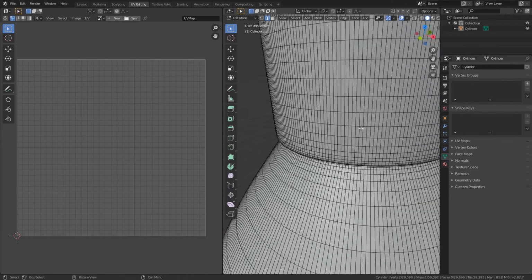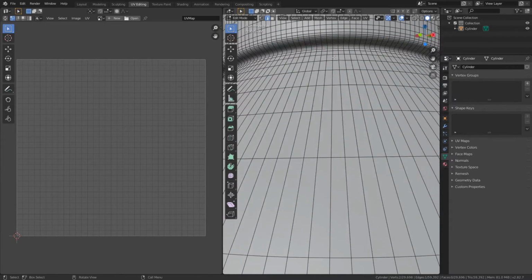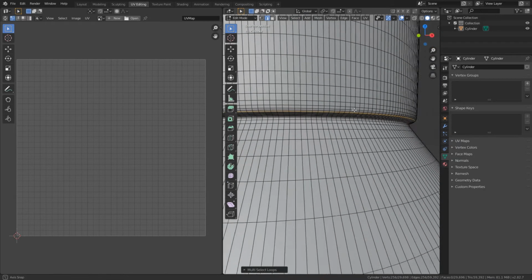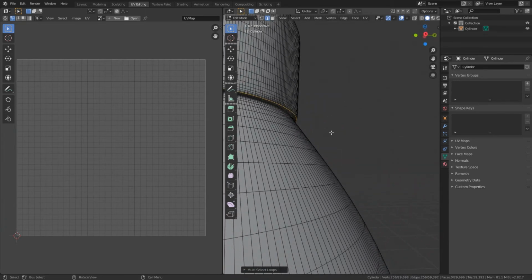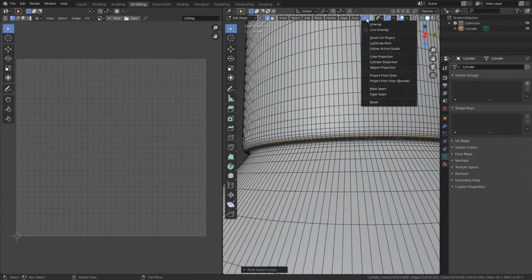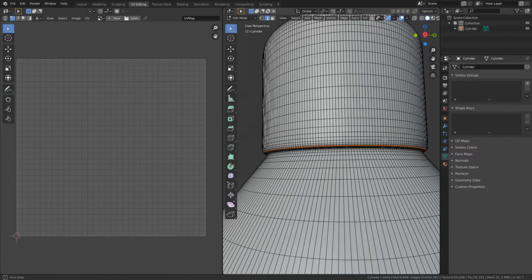So we'll start by coming in here, and I'm going to shift into here, and then select one of these edges right here. The next thing I'm going to do is go to select loops, and then do edge loops, and that'll select that entire edge loop for me, so this will go all the way around on the outside. You can tell that all of them are selected because they will turn orange. The next thing I can do then is go UV and select mark seam, and you'll notice that it turns more of a red color.